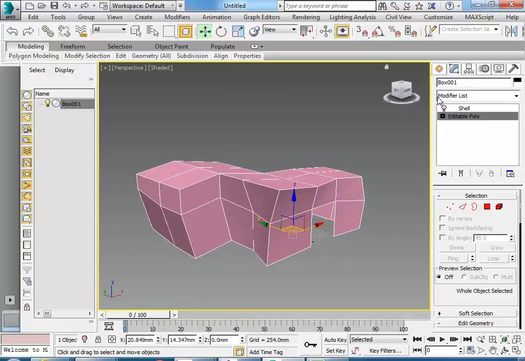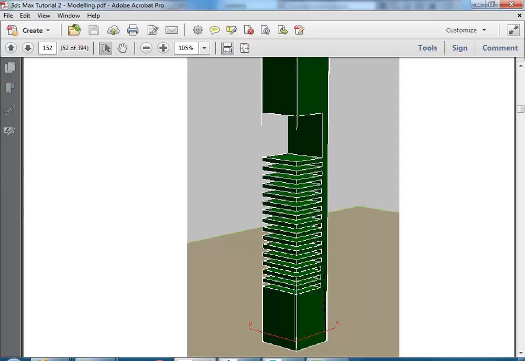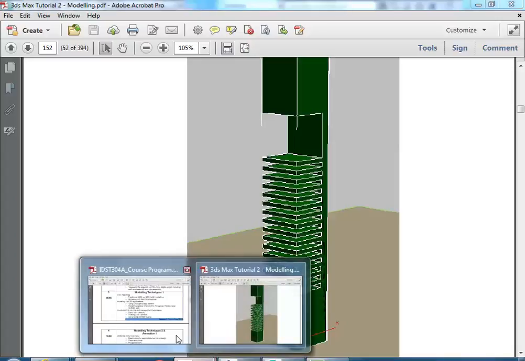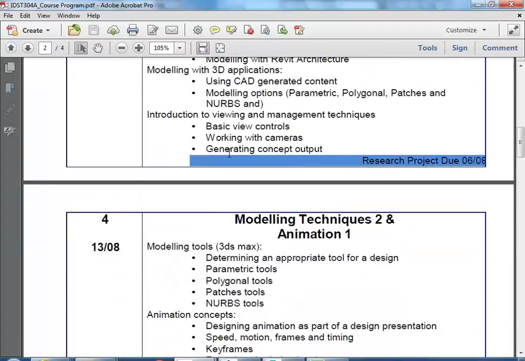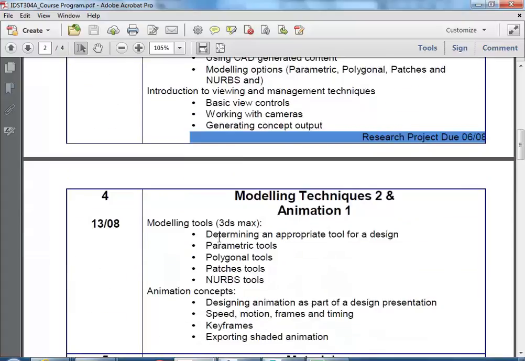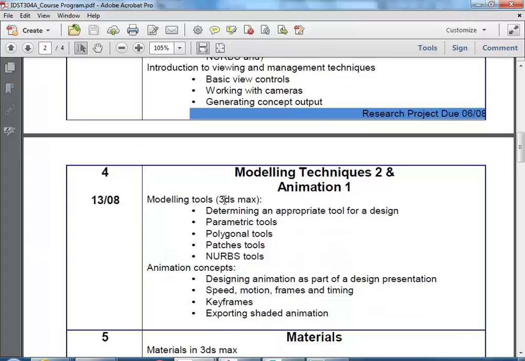And then the other main approach that you need to look at with the second building tutorial, you can see that you are combining forms. So that's compound modelling. Okay, so looking in the notes here, you can see the approach we've been using is, again, using these different polygonal tools, and we've been using some parametric tools as well. Patches and NURBS. I'll point out to you that I'm not going to encourage you to use those. You've got those as options in most 3D programs, and you definitely have them in Max, but I'd strongly recommend that you become familiar with polygonal modelling tools first before even attempting patches or NURBS. They're more complicated modelling tools.